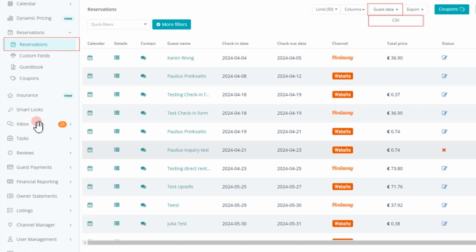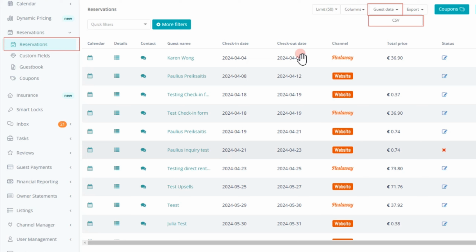You can see here inbox, also tasks, reviews, guest payments, also financial reporting, owner statements, listings, channel manager, user management, and booking engine. Basically everything is here once you have signed up or logged in to your Hostaway account.